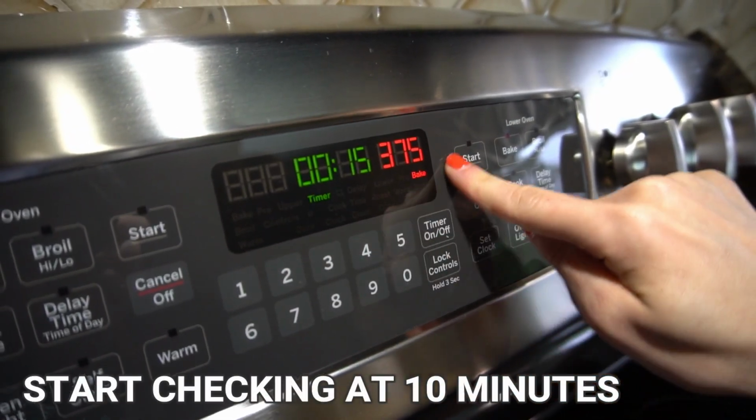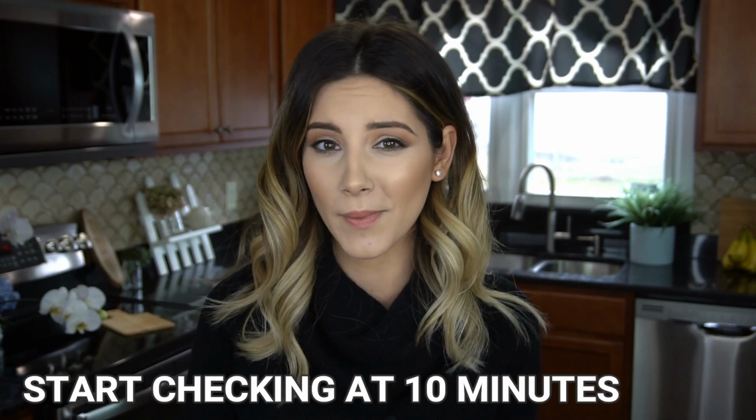Now you wanna keep an eye on them. You don't wanna overbake these because if you overbake them, they're gonna be dry. I've done it before, but that's okay because they're still delicious even if you overbake them just a little bit. But make sure that you keep an eye on them. You just want the tops to be set, and when you insert a toothpick, it comes out somewhat clean. Because we have chocolate chips, you might hit a chocolate chip and it looks like it's not baked all the way, but don't let that fool you. So in the oven they go, and I will show you guys what they look like when they're done.